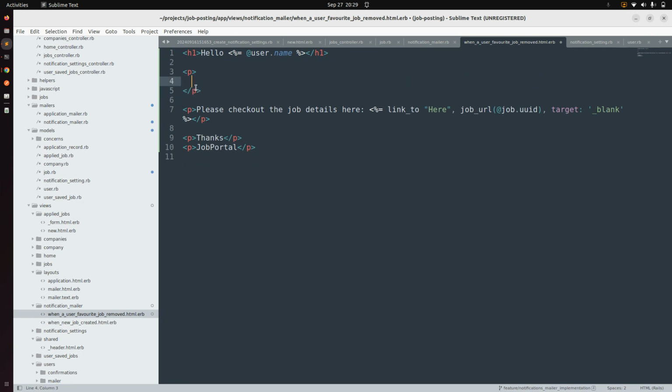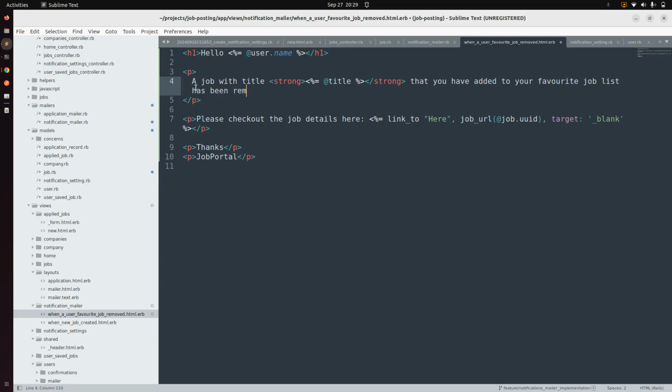And now here we need to update this. So what we will do: a job with title, and then strong here, title, that you have added to your favorite job list has been removed from the portal by company.name.